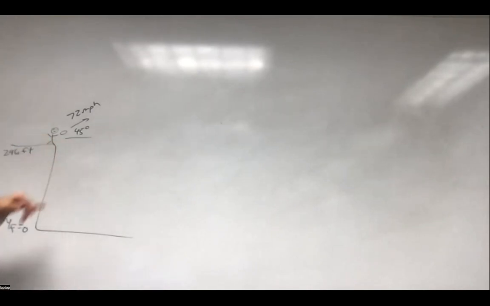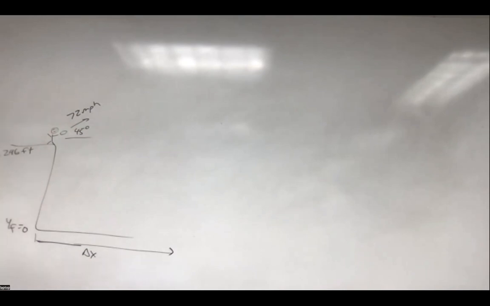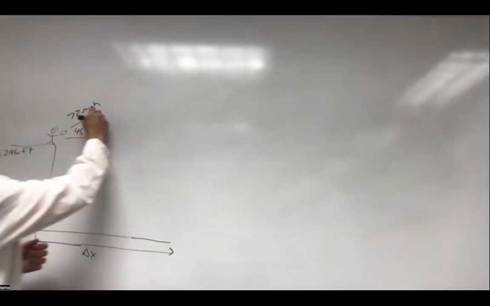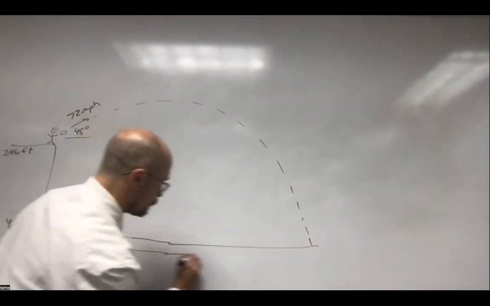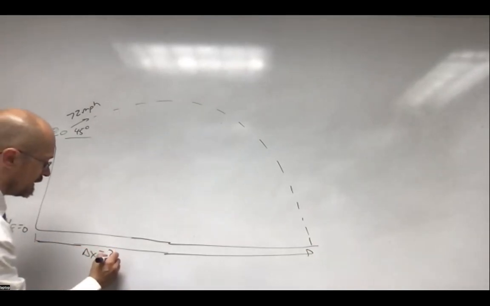All right, so what do we want to know? Do we want to know how far away the ball lands? Is that okay? Yeah. The cool thing is you can't find this without knowing the time. Awesome. So we want to know, this is going to land somewhere over here. So they throw this thing really far. So we know what we're told. We need to find delta x, how far away it lands.